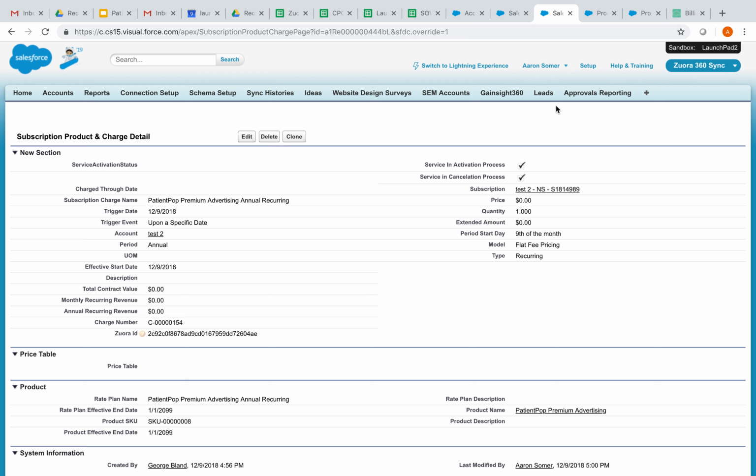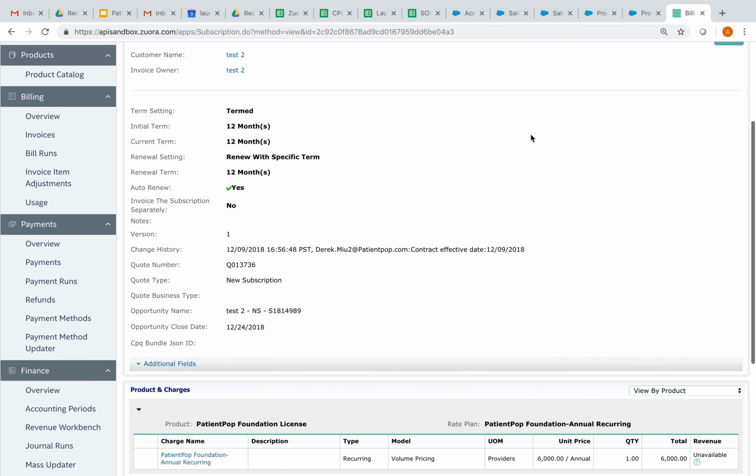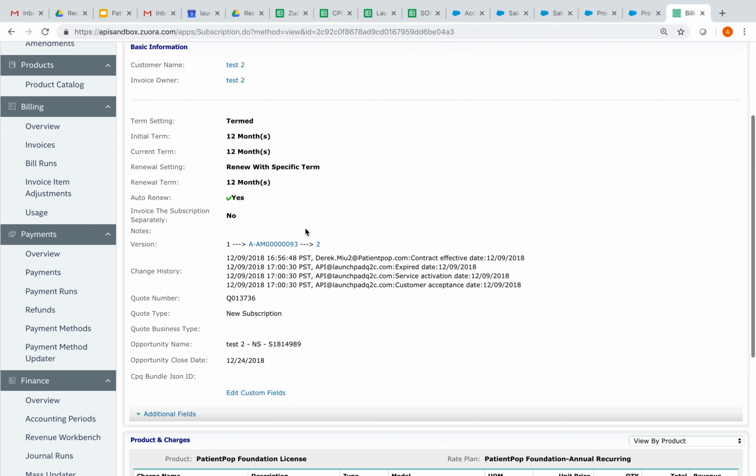And then this is going to take just a second. But what it's actually doing, there's two scenarios here. If the charge that I want to cancel is the only charge on a subscription, we cancel the subscription. And if there's multiple charges on a subscription and this particular charge is one of multiple, then we actually process a remove product amendment and we leave the other charges unchanged. And so if I come back to Zora and I click refresh, you'll see we've done exactly that. We've done a remove product amendment today.